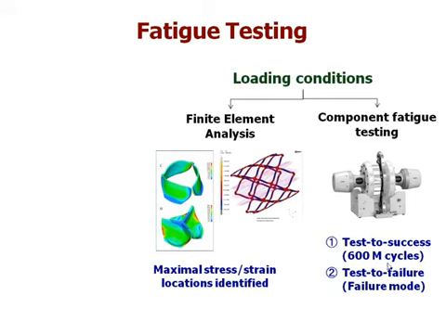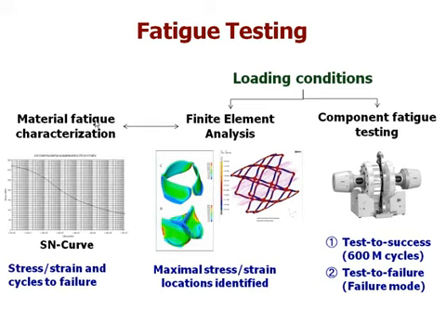And whether it be 200, 300, 600, 700, or 800 million cycles, when it fails, you may understand how these valves may fail in vivo. So there's another important part to this equation, and that has to do with material fatigue characterization. That is, what are the characteristics of the materials that are included in these valves? And the way you characterize materials is through an SN curve, a stress, strain, and cycles to failure.